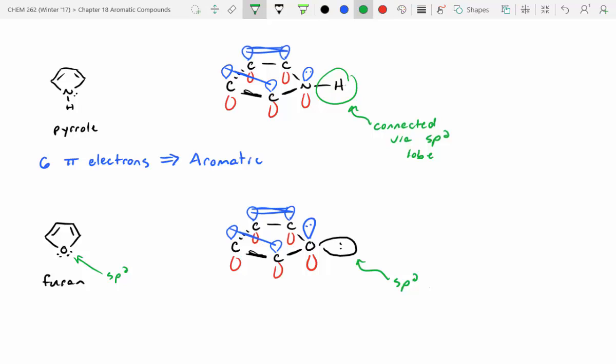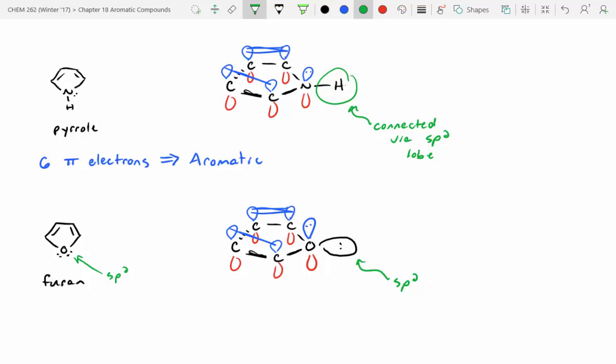The other problem too is if we look at the neighboring carbons, they're all sp2. Typically, in order to have something like an sp atom, you have to have an adjacent sp atom to form that triple bond. But in this case, we don't even have that option. So sp is bad for a couple of reasons. A, it can't be linear, and B, there's not an adjacent sp atom nearby to form a triple bond with.